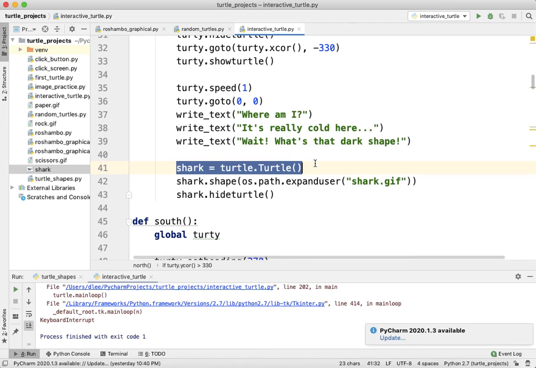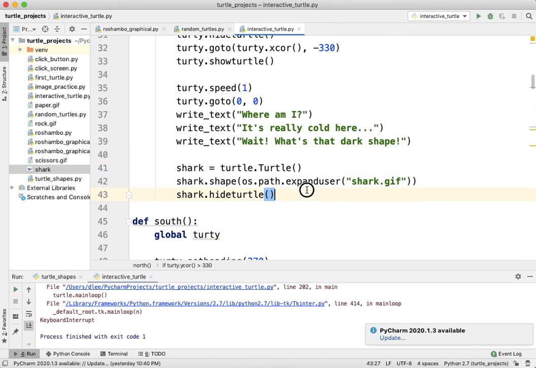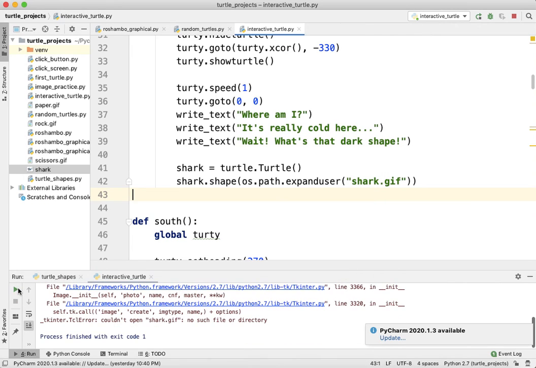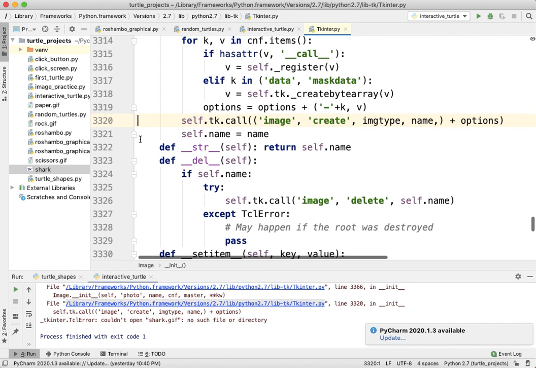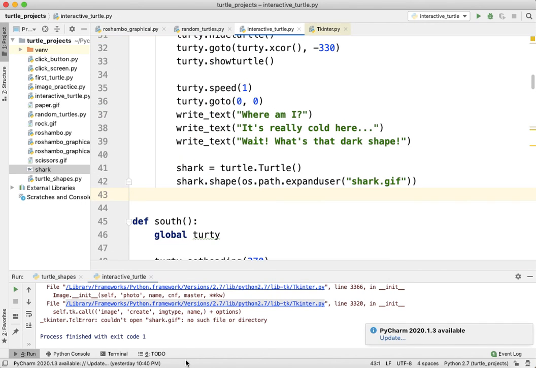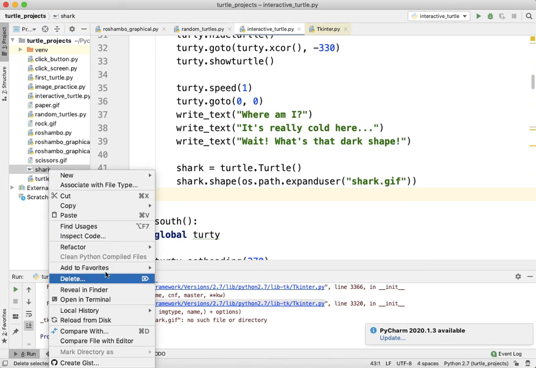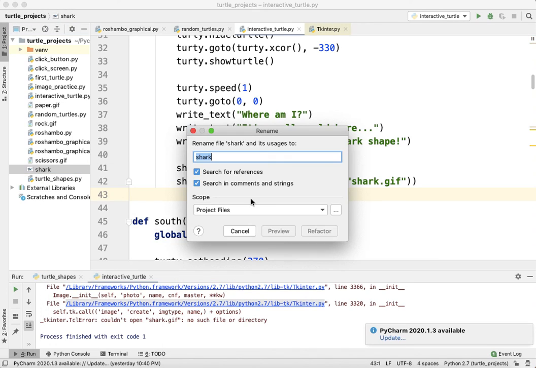I create the shark, and I set his shape to be the picture. So let's go ahead and do that. There's no shark.gif, huh? Okay, maybe I need to rename it to shark.gif.